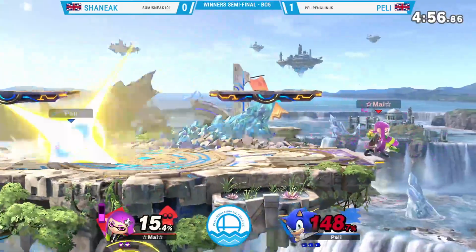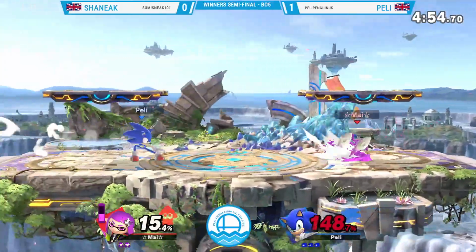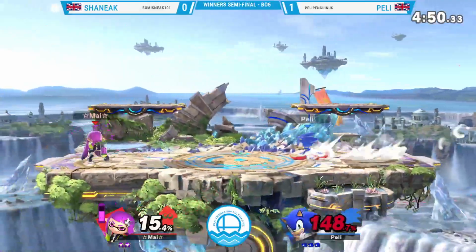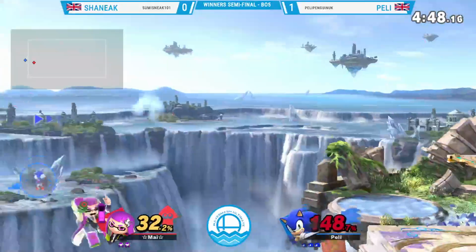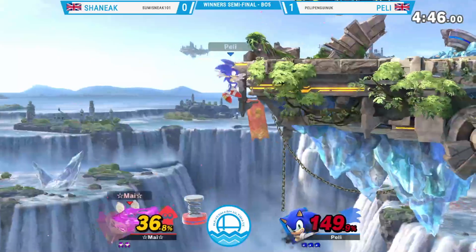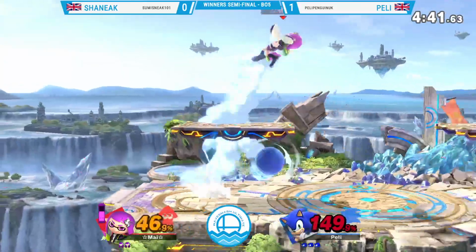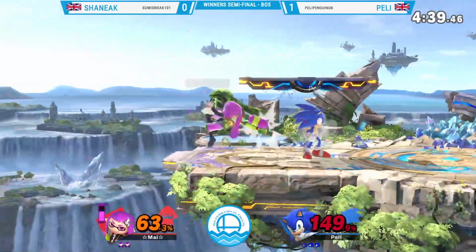Unfortunately, Peli knows the right timing to get off the ledge, and Shaneak, we know the situation. Inkling, your opponent's at 148. If you don't land the up air or the fair, how are you going to kill? Roll is too predictable, so what do you do? It's so hard. You even need to get a grab, a back air, really deep off stage. There's not many options.